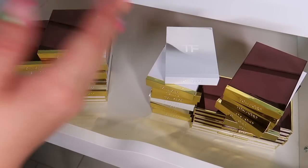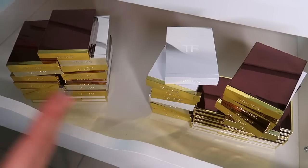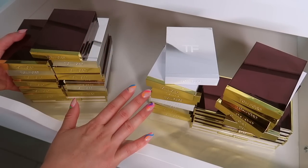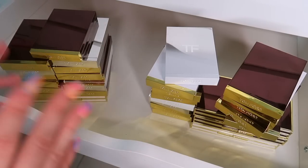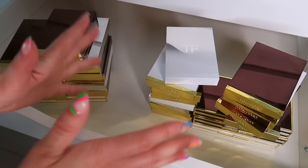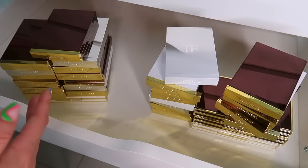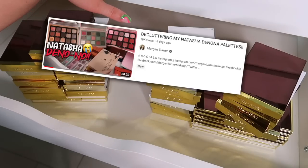I purchase these so I can tell you whether it's going to be the best of the best or just not worth the money at all. My advice to anybody starting a Tom Ford collection: check out your local Cosmetic Company outlet — those are the best deals on Tom Ford palettes. Do your research, check out my rankings videos — I did one last year of the best and worst Tom Ford palettes. Buying full price is very risky. Even doing this as a job, I've stopped purchasing them at $90 because it's kind of ridiculous — but when they hit, they hit.